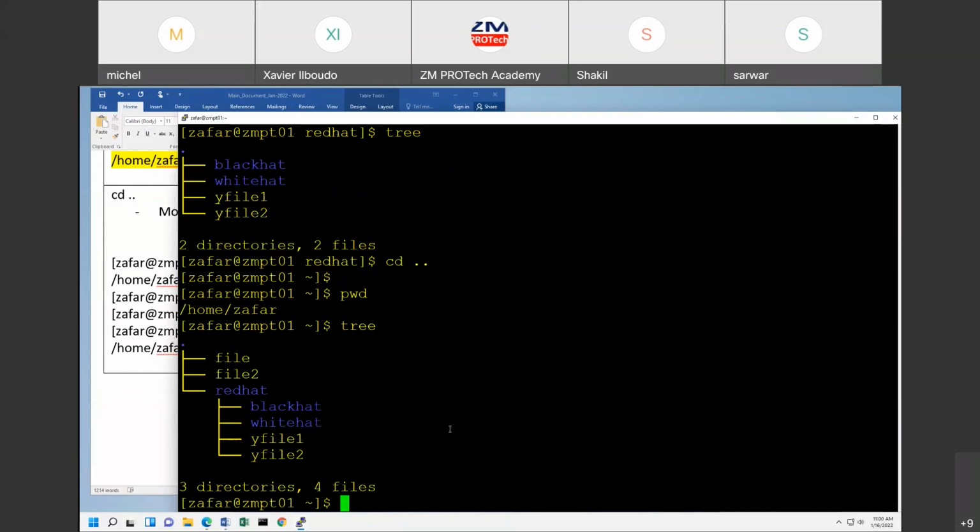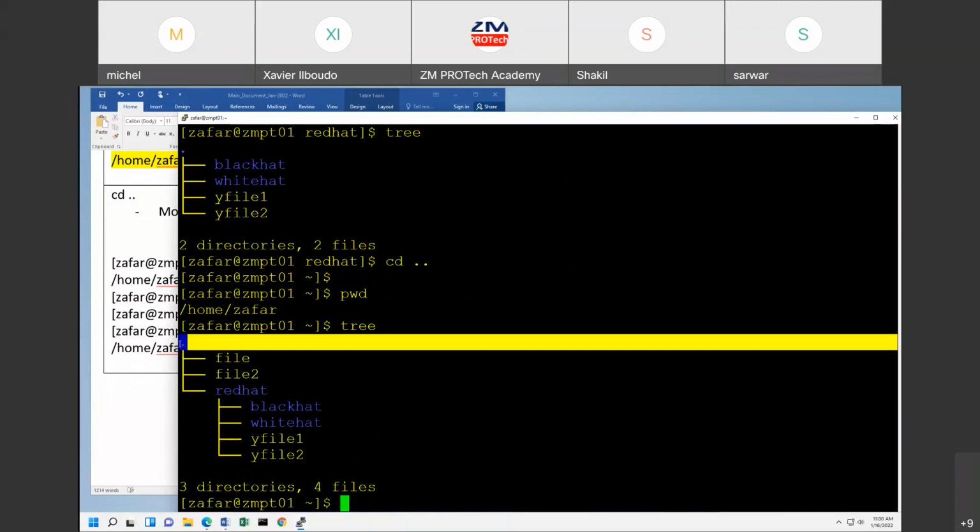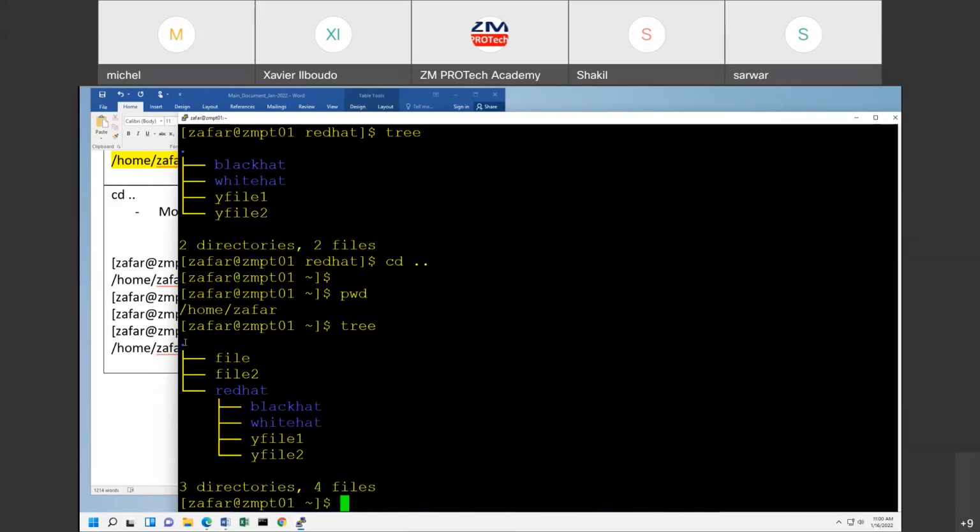Okay. So looking in here, all the way at the top, it's starting from the period. We have file 1, file 2, and Red Hat. All these 3 things are at the same level. Okay. And then we have little lines in here that represent branches.